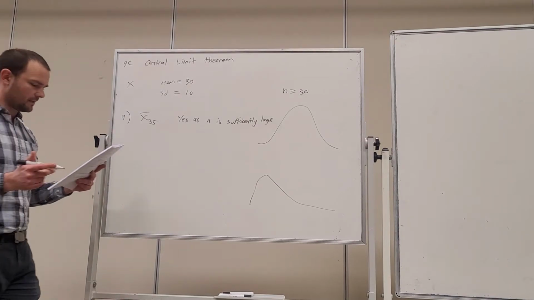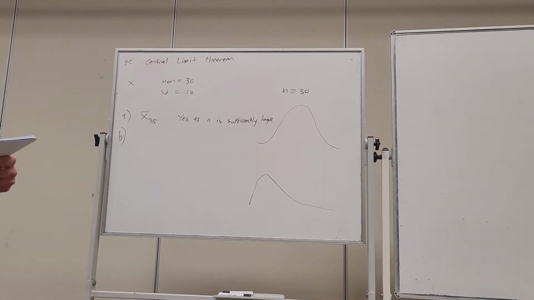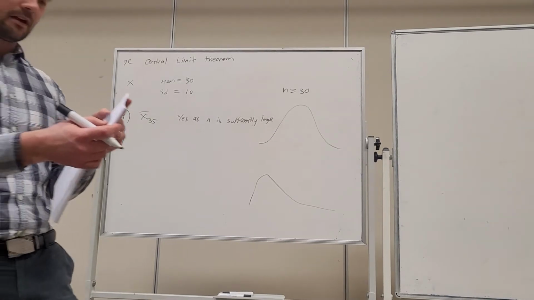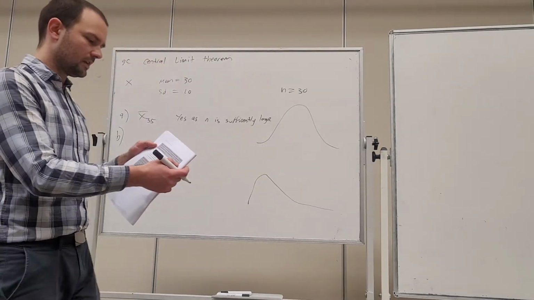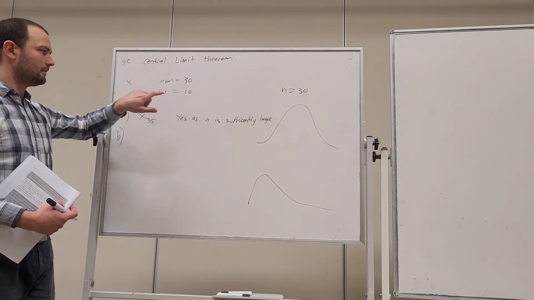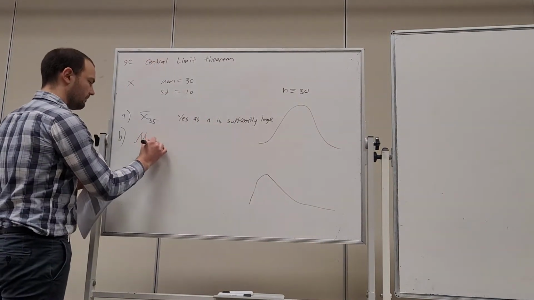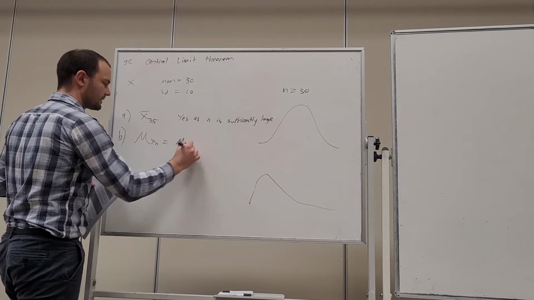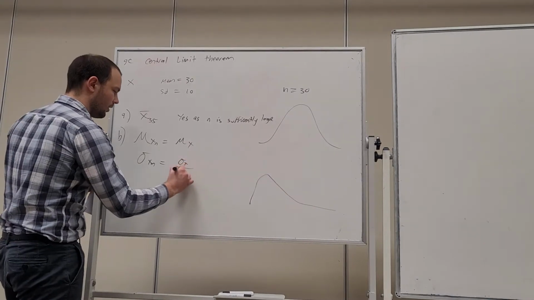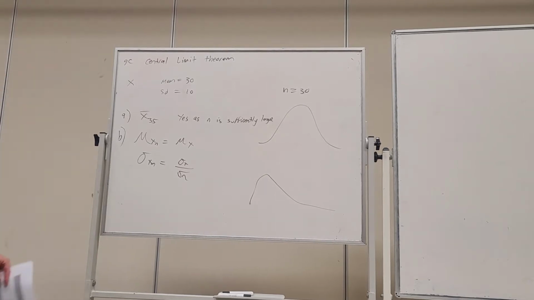Okay, part B. Find the mean and standard deviation of x35. Right in the very top box it says if x is a random variable, x has mean mu and standard deviation sigma, then xn has mean mu and standard deviation sigma on the square root of n. Let's write those formulas out. The mean of xn is going to be the mean of x, and the standard deviation of xn is equal to the standard deviation of x on the square root of n. And that's what we covered in 9b when we talked about sampling distributions.